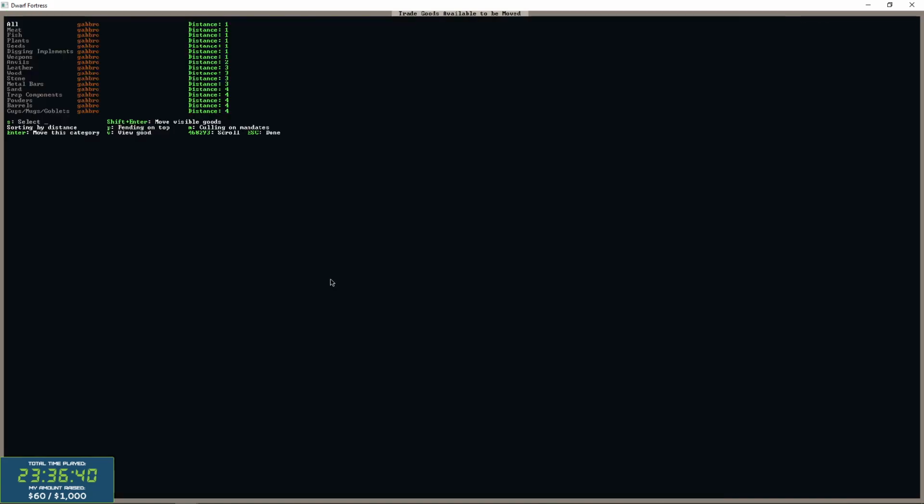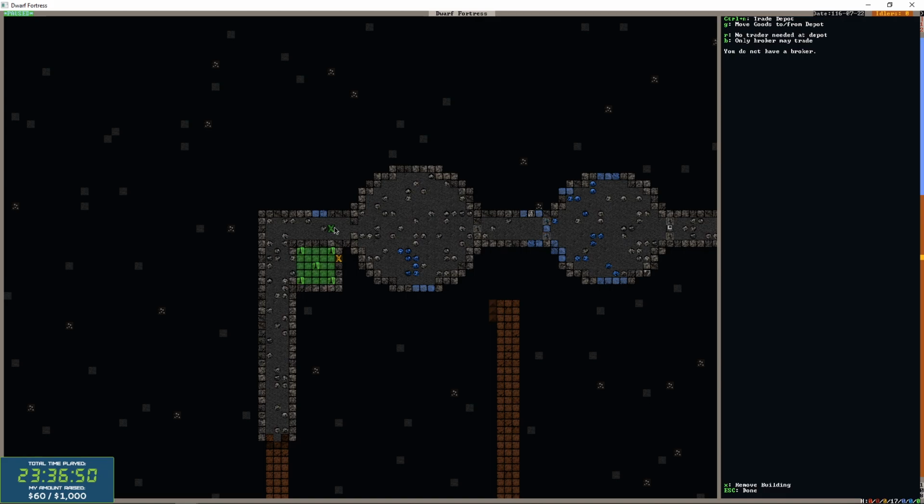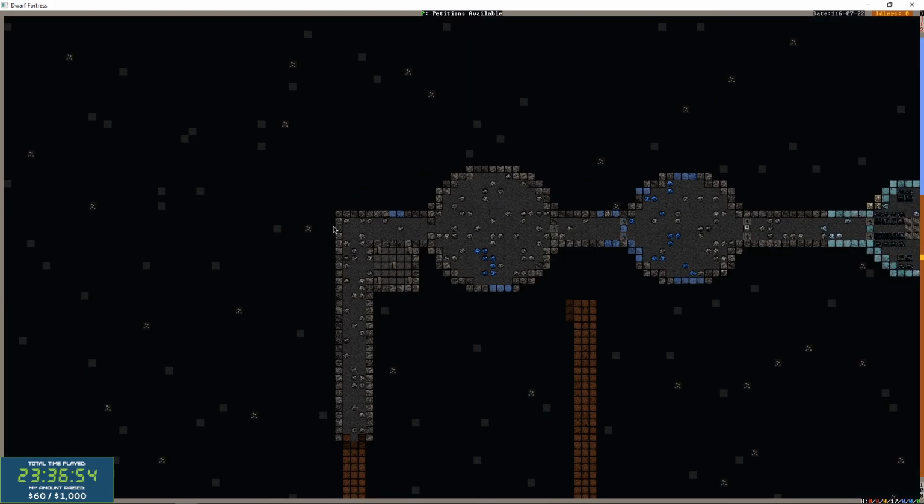Alright, so now let's move some goods here. Let's see if we've got any of that glass stuff done yet. Probably not. Just one. Just one green glass disc. Okay, we can move one green glass disc, can't we, guys?